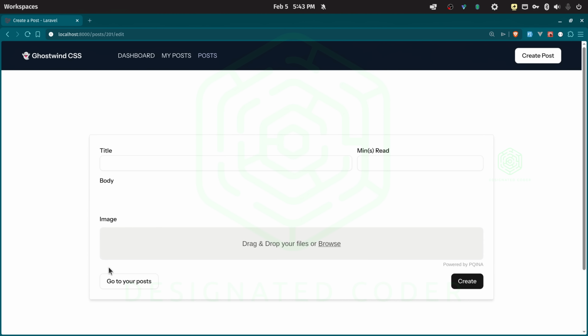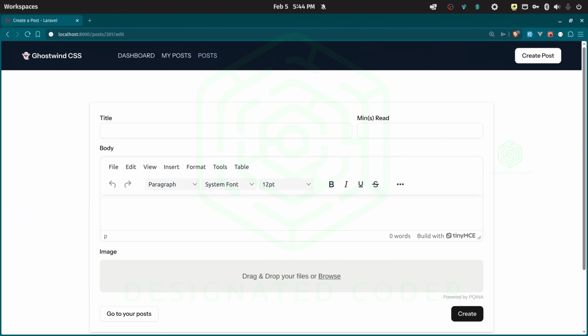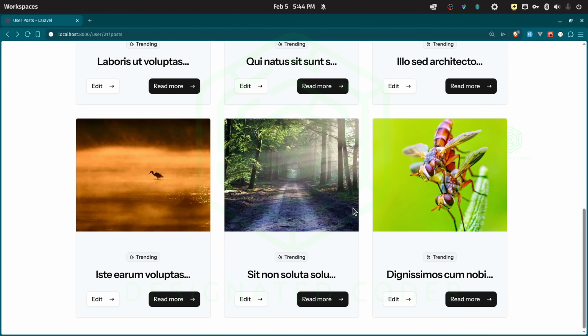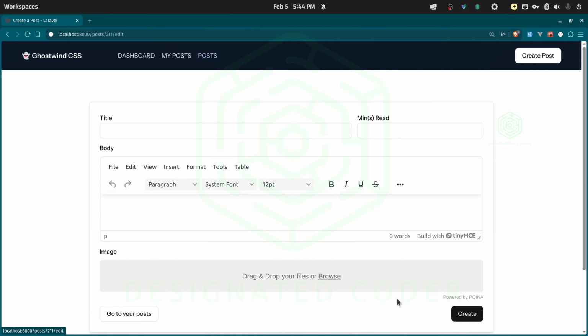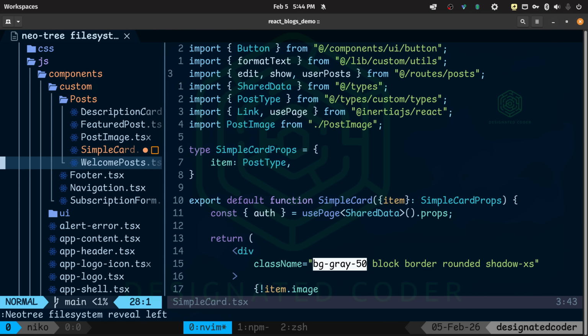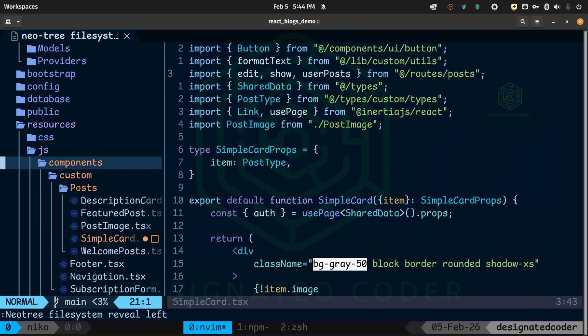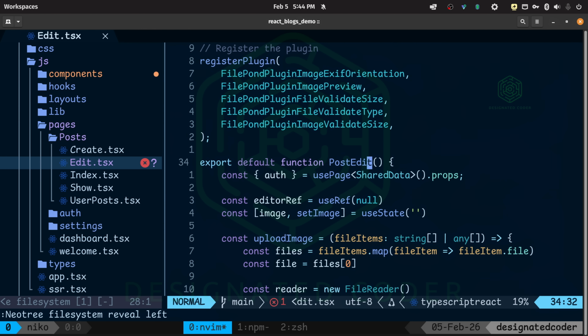Now I'm just going to go ahead and click edit. And this isn't one of the ones that we have an actual image for. The ones that we have an image for were the last ones that we created here. So let's do this. And then go to that edit so that we can do a preview of the current image. Let's close this now. We don't need those. We'll go back to the edit.